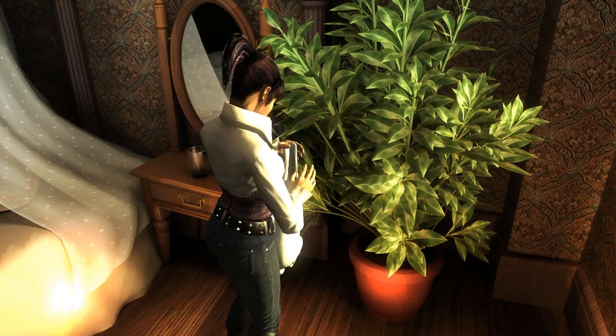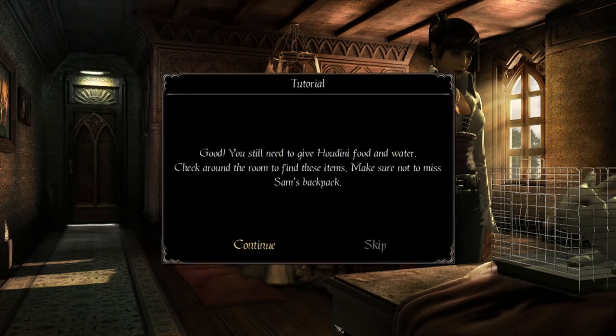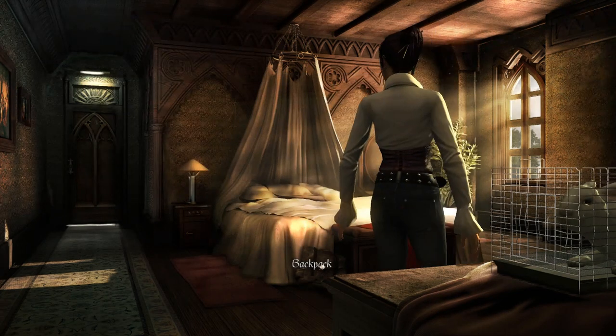That is not how you pick up a rabbit! Stay put for at least 10 minutes. Oh my goodness. That's a giant rabbit. Good, you still need to give Houdini food and water. Check around the room to find these items. Make sure not to miss Sam's backpack. Yes, that's where I was thinking.